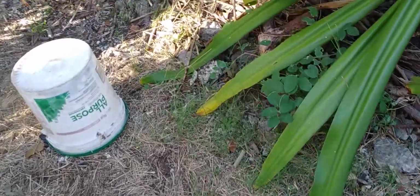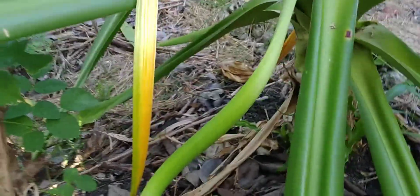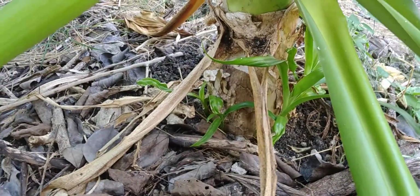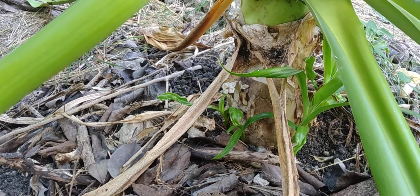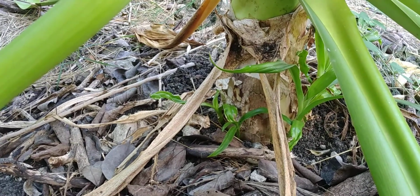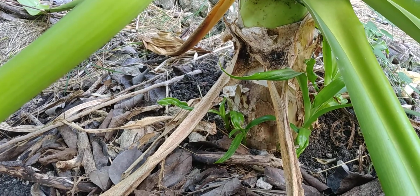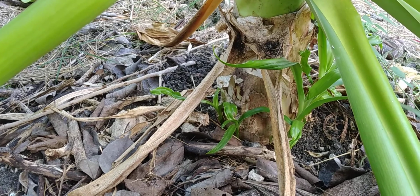So now let's go to the next thing that I got excited about. If you look close to the stem, you'll see some little plantlets peeping out there. So the other day I decided to see whether I could get any with roots, and one came away with a root, and we can go and see whether it's surviving. It's been a bit dry, so it may not have done.